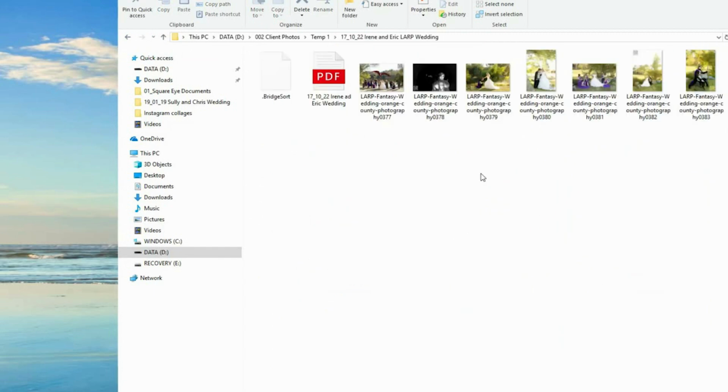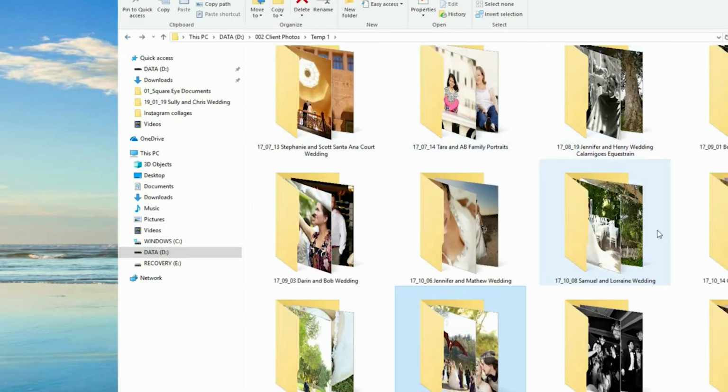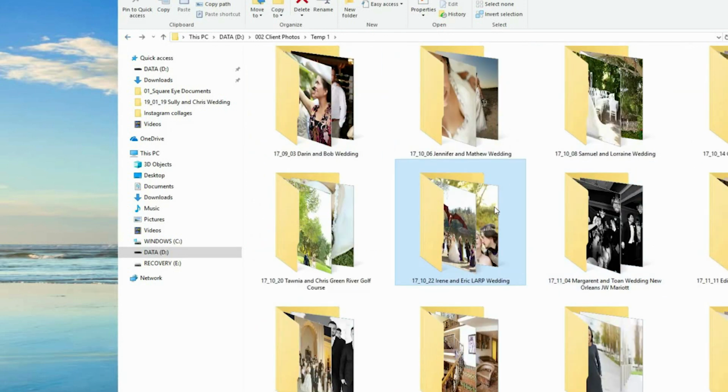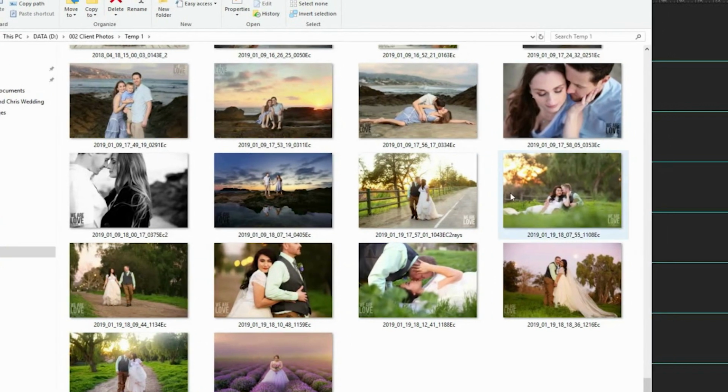So here I have another one. This is the next wedding that I'm going to put up right now, this really fun LARP wedding, and here's their contract. And that's how you'll be able to tag everyone when you are actually putting this into Instagram. So through my temp one folder, right now I just shot this wedding this weekend, so I'm going to add these photos to my temp folder, and I'm going to use one of them to add here, and then I'm going to make this into a carousel because I think I loved all of the images.